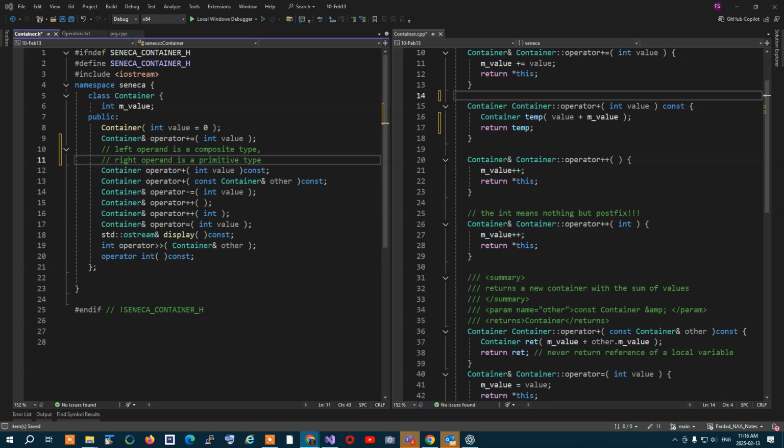Levu, go ahead. I guess like a type which has multiple types in it. Yeah, exactly. A type that is built up of other types. As easy as that. Any class, any structure is a composite type. An array is a composite type. Now, other types could be composite or non-composite. It doesn't matter. But any type that can be broken down into other types, that's a composite type. A primitive type cannot be broken down into smaller pieces. So an int value cannot be turned into smaller pieces. Int is an int. But a container can be broken down into an integer and whatever else it has. It's built up of other things. Now, do we understand this?